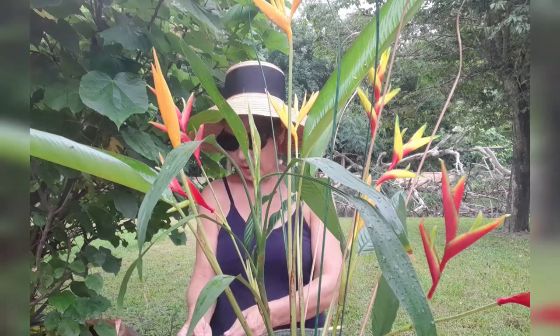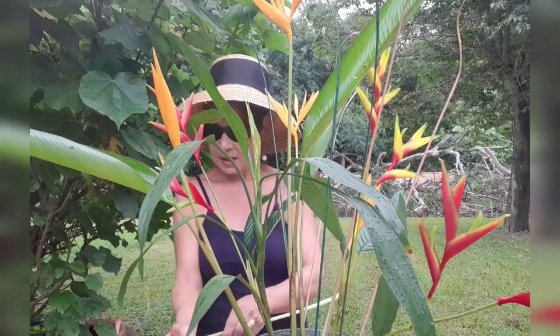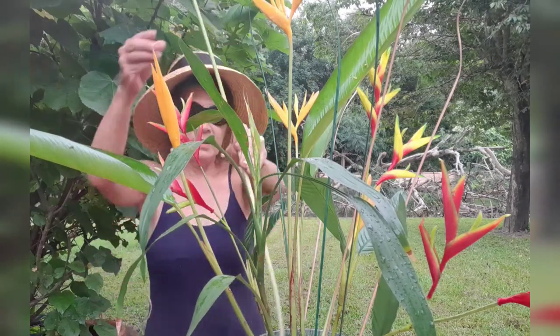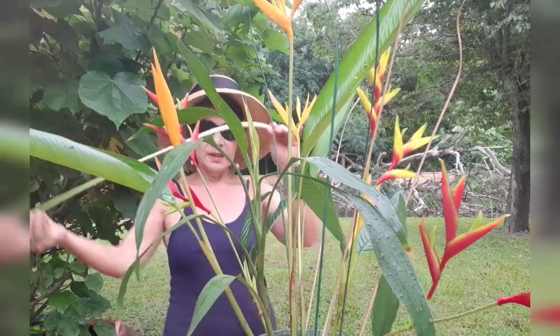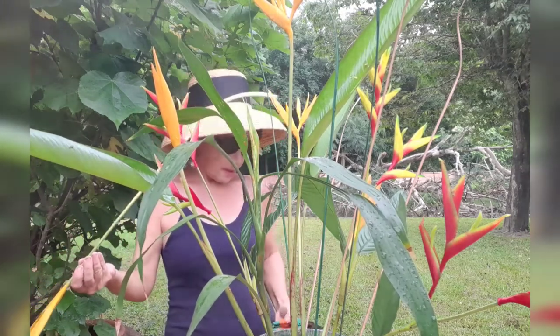Just one more. I think I'll just take the stalk, leave these, and it's quite soft. You see, sometimes it can be quite soft.